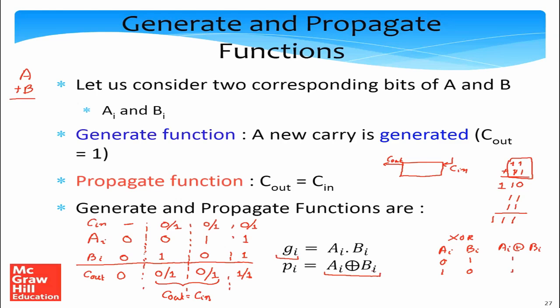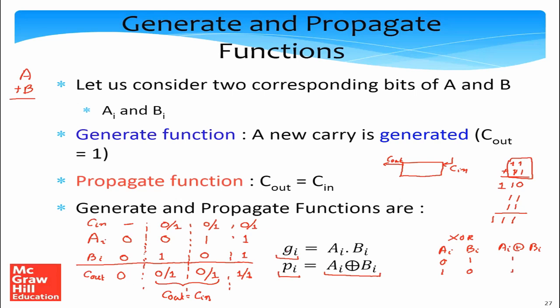So when Ai exclusive OR Bi is true, we can say that the carry is being propagated. What does propagation mean? Propagation means that the carry output is equal to the carry input. So if carry in is 0, then carry out C out is 0. If C in is 1, then C out is 1. So that's when the propagate function will be true. And if both Ai and Bi are 0, then irrespective of the carry in, the carry out will be 0. So in a sense, the carry is being absorbed.